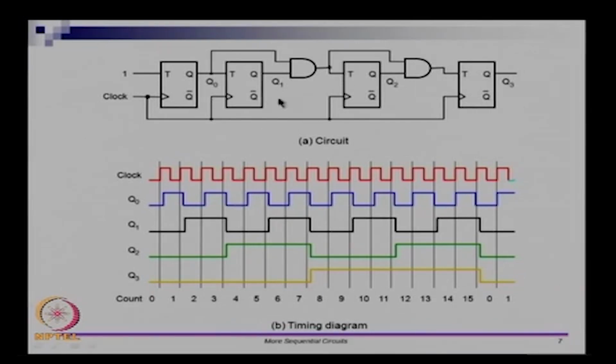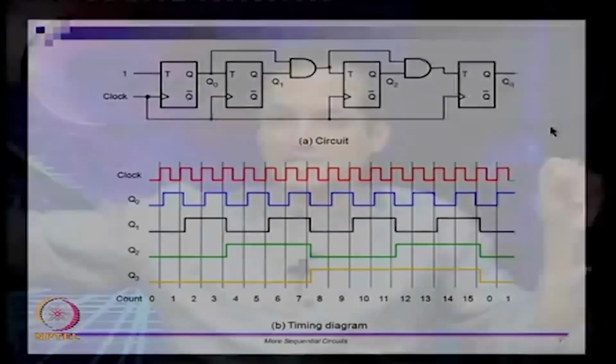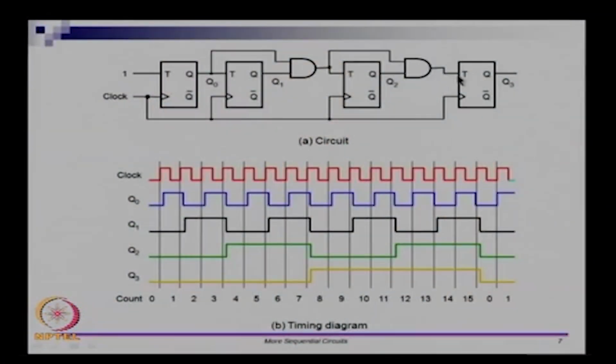What is not shown in the waveforms here is that there is a delay, but the delay is because of these AND gates, right. So, if you keep adding more and more flip flops like this, if you go to Q4, Q5, Q6 and so on, you would add one AND gate to each one of these. So, eventually, for a wide enough counter, you have several AND gates that you have to connect for the toggle line, right.